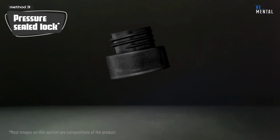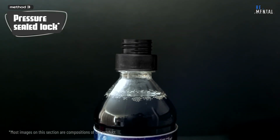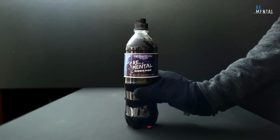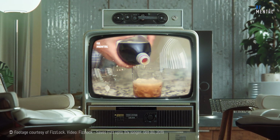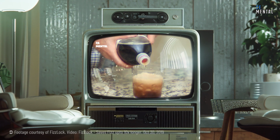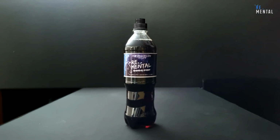The third one is the soda lock type devices, which is a spout that you screw at the top of the bottle. And in order to allow the release of the soda, you should squeeze the bottle. This technically does not allow air to enter the bottle and, theoretically, does not allow the CO2 to escape. This is what the manufacturer claims. Sounds logical at first glance, but that's in an ideal world.